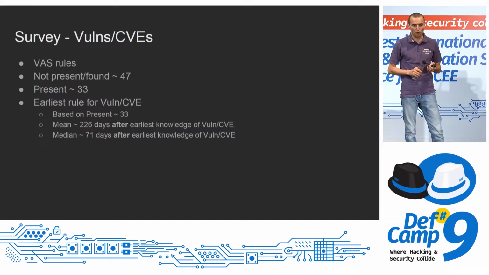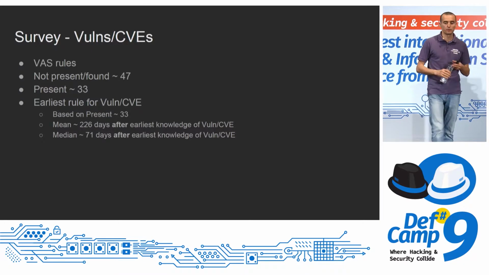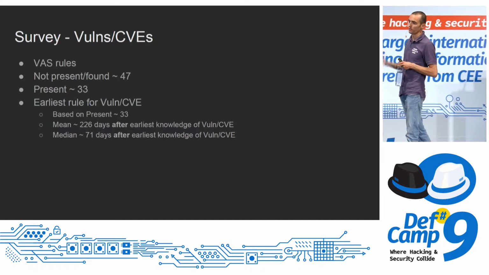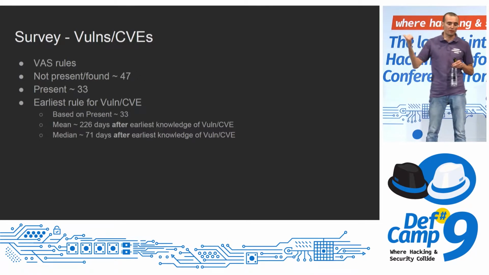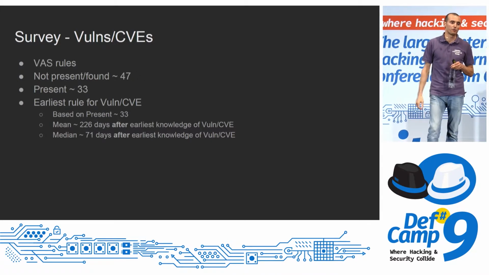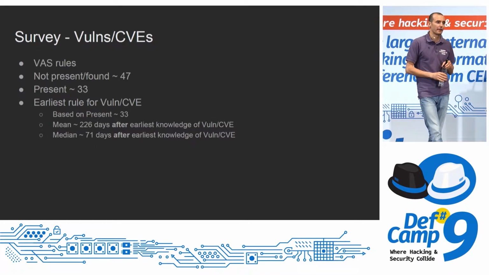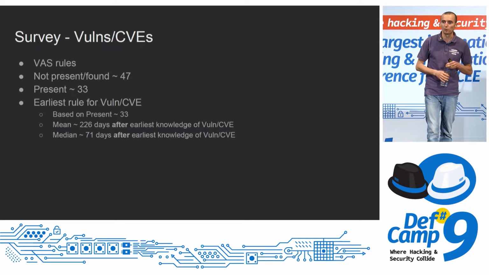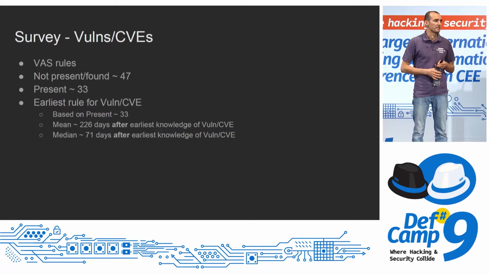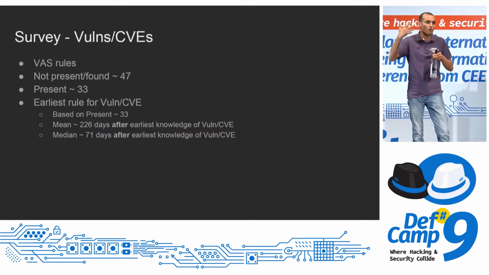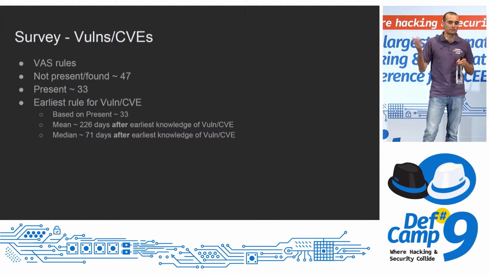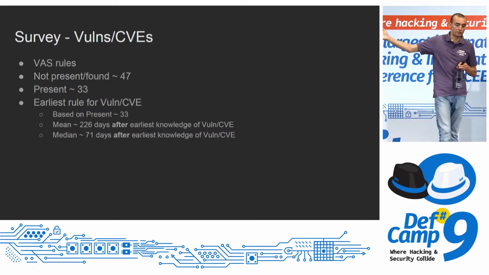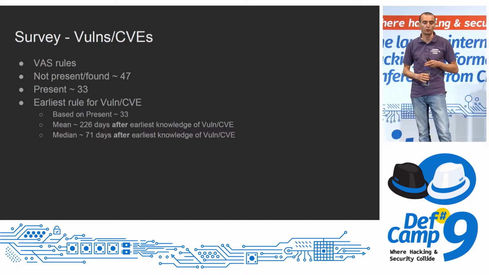Then we also look for vulnerability assessment rules. So let's say you have a system and you're not trying to catch malware, but you are trying to proactively assess your own system or setup. Then we found that even fewer vulnerabilities have vulnerability assessment rules. So you cannot even use OpenVAS or some other related system to scan your network or your systems and know whether you have that vulnerability or not. Only 33 had, at least from all the Googling and all the resources, Emerging Threats and other sources, only 33 of them have a vulnerability assessment rule.